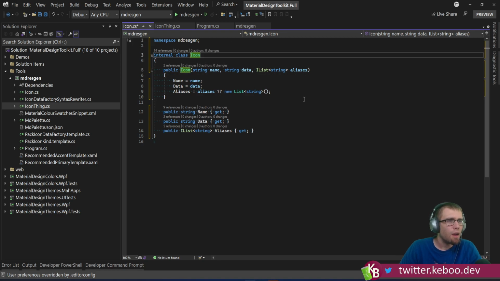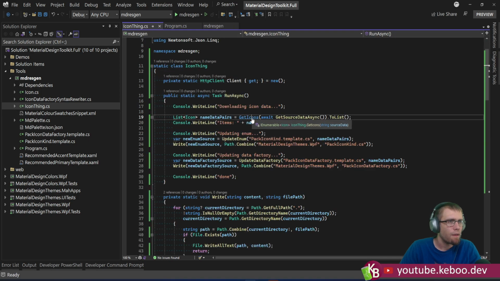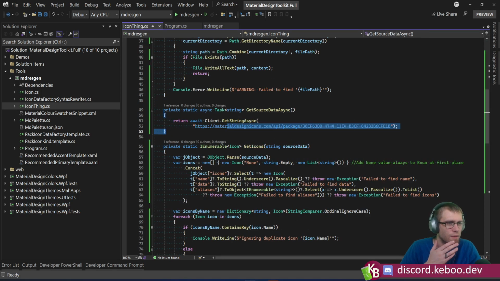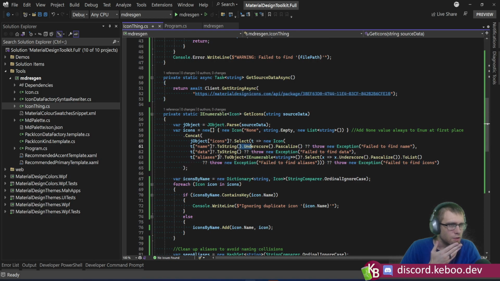Let's see here. This is something very simple. This is just everything that got parsed out of the downloaded data from here. So it just does all of the parsing.